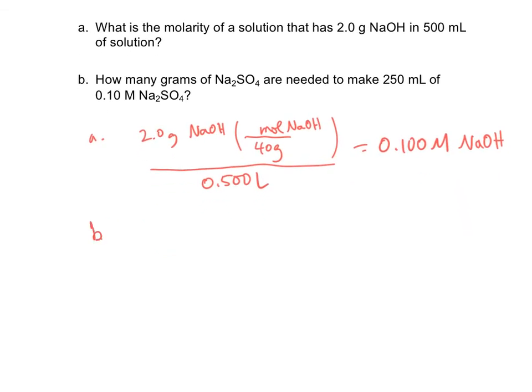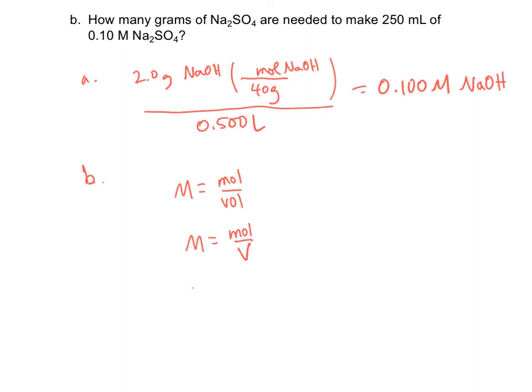All right, part B, this is a little different. How many grams of sodium sulfate are needed to make 250 mL of 0.1 molar? If you know that molarity is moles over volume of solution, and you solve for moles, it's molarity times volume. So this is a very useful form of the equation.